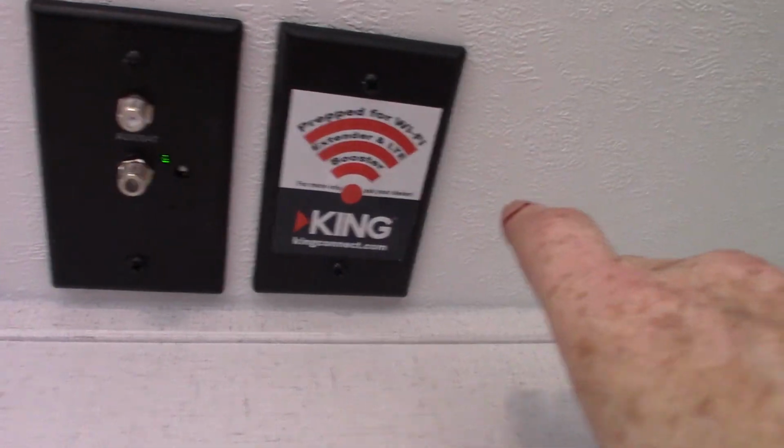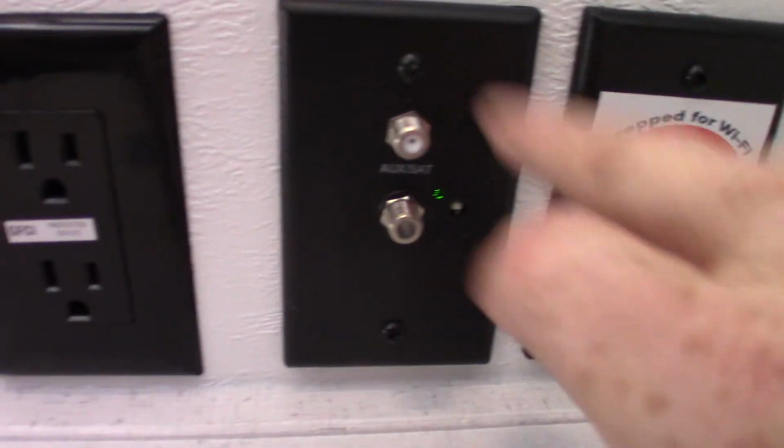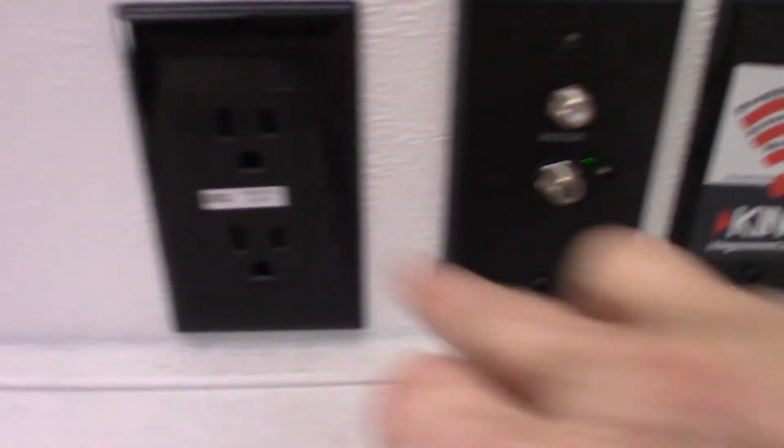Let me look around here, see if I forgot anything. Okay, yeah, so you have a backer plate here to hang a TV. It's right there, actually, you can feel it. And that's glowing green, that's the way you want it. That's your signal booster for your digital antenna. You've got power, of course.